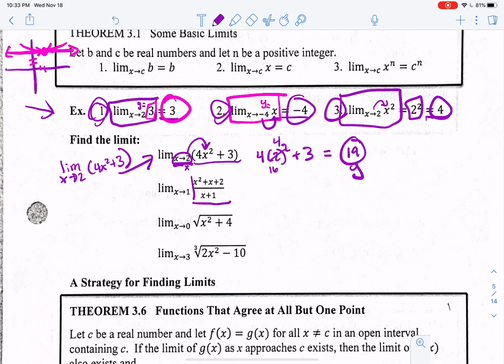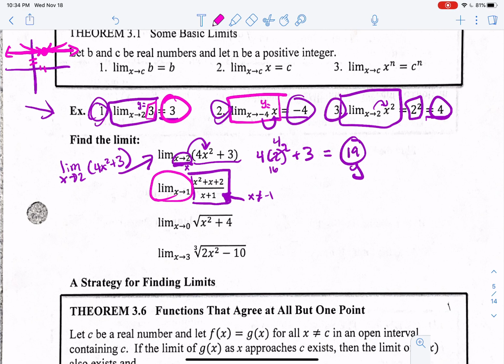Now, if we look at this function, we do see that there is going to be a problem because I do have division, right? x plus 1 is what's in the bottom. So the number that I'm not going to be allowed to plug in would be -1. That's like my domain. My domain is every single number that I want to plug in except -1. I'm going to have a problem when I plug -1 in. But look at where we're trying to find the limit. The limit we're trying to find is at +1. There's no problems that occur at +1.